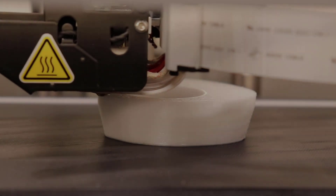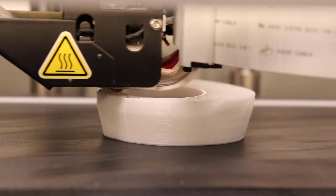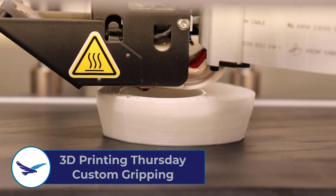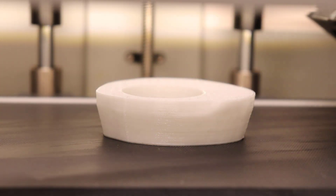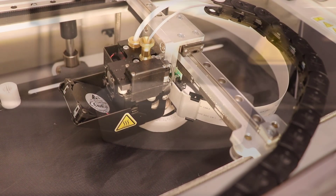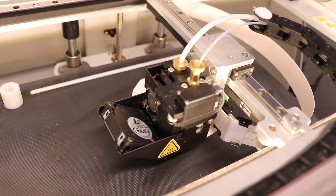Hello and welcome to our new season of 3D Printing Thursdays. My name is Matthew and I'm an engineer here at Hawkridge Systems. In this video we'll be talking about 3D printing custom grips and the steps we can do to improve part quality and reduce the cost of our print. Creating custom grips, especially with softer material like TPU, is a great way to add human factors to a part and improve the overall feel for your users.